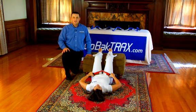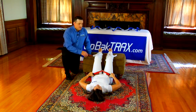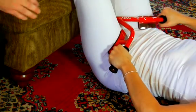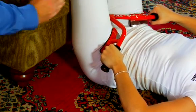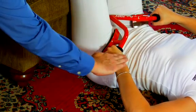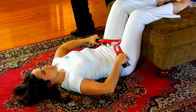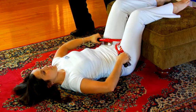This is an alternate posture to perform Low Back Tracts in — with your legs draped over an ottoman or a couch. This may be desirable for people who have knee problems or who aren't comfortable bending their knees that much. Always remember to scoot your buttocks as close to the ottoman or couch as possible. This forms more of a 90-degree angle and makes the traction force much more effective. The treatment protocol for this posture is the same as previously reviewed.